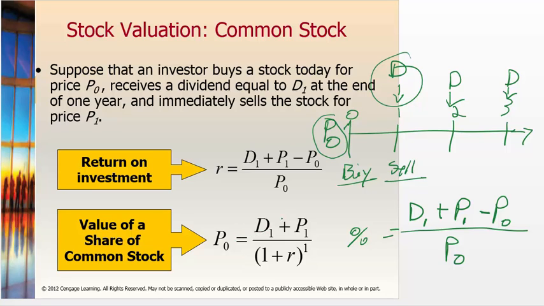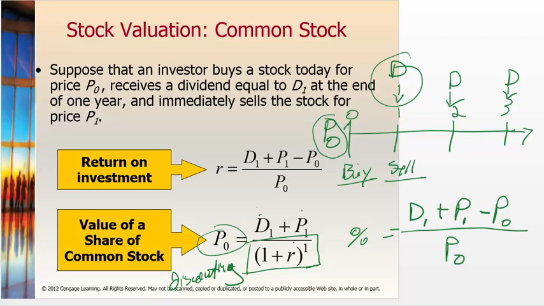The price of the stock then is estimated by using this price of the stock equation. So what does this mean? We take the dividend and the future price of the stock and we discount it by the total number of periods. That's all this is. And this should look very similar. This is just a discounting factor.